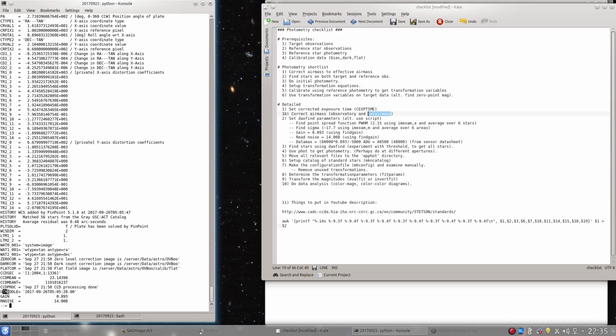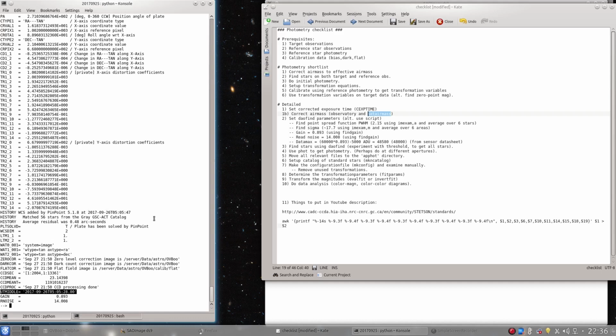And then when you run the set air mass command or the task, you automatically get the middle exposure time. And that is very reliable, and that is very important because that will give you real information about the time you need to use, and you're going to see that. The gain and the read noise, you can choose not to add them. It's not mandatory, but I think it's a good idea.